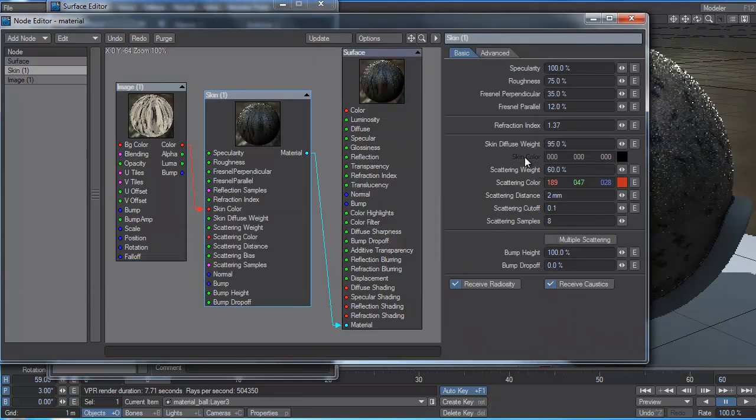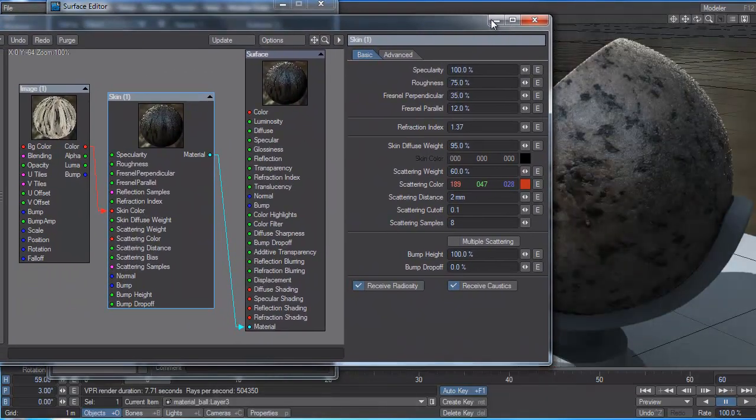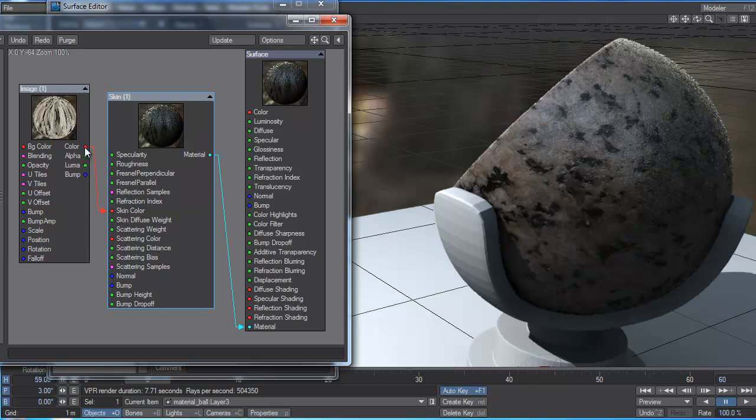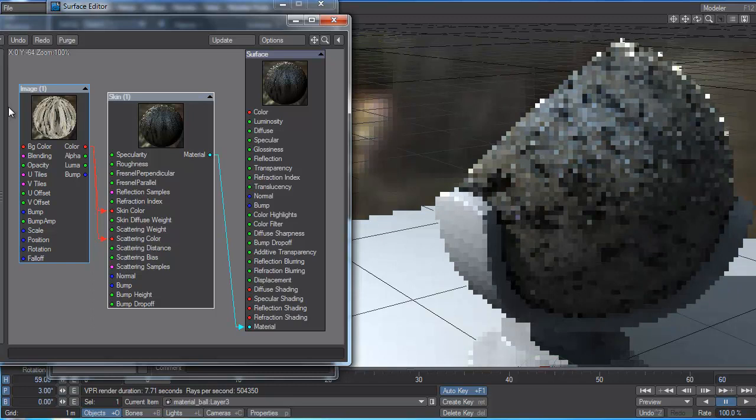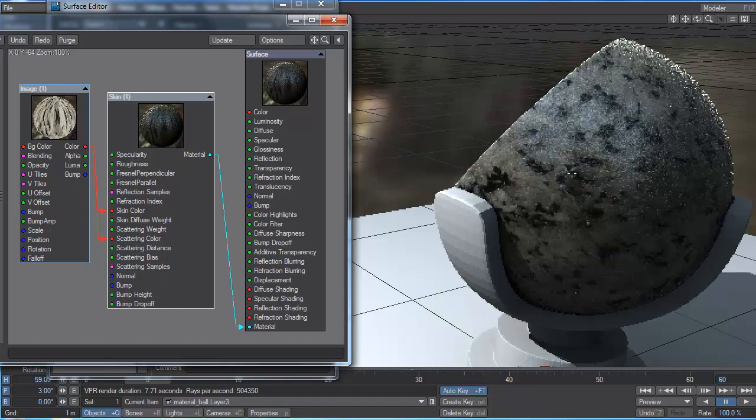So the skin color is grayed out because we plugged a map into it, and the scattering color right now is this kind of blood color because the defaults are for it to be skin. Watch what happens when we plug our image into the scattering color, which is the underneath light transmission color, and it's now going back to our normal kind of color. And without making much in the way of any changes to the default settings, you can already see a deep luster starting to happen to this material because there's some light transmission going on in there.